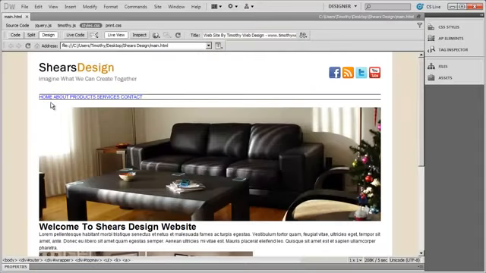And you can see I now have 20 pixels of spacing below it and 20 pixels of spacing above it. But you can see it's on the outside of the UL. There's no space on the inside, and you can see the border defines where the UL starts and stops. So margin places spacing on the outside, whereas padding is going to put spacing on the inside.